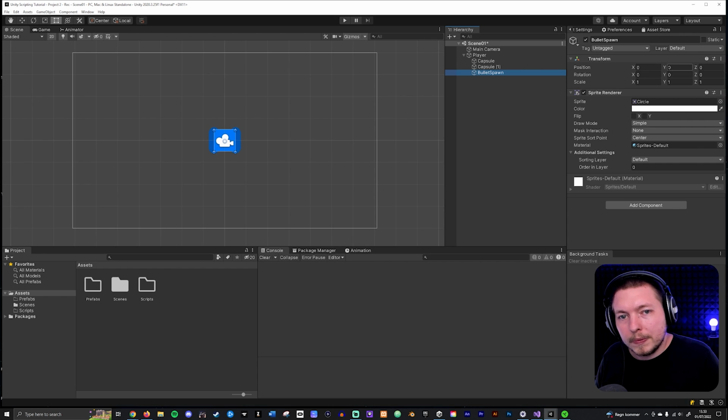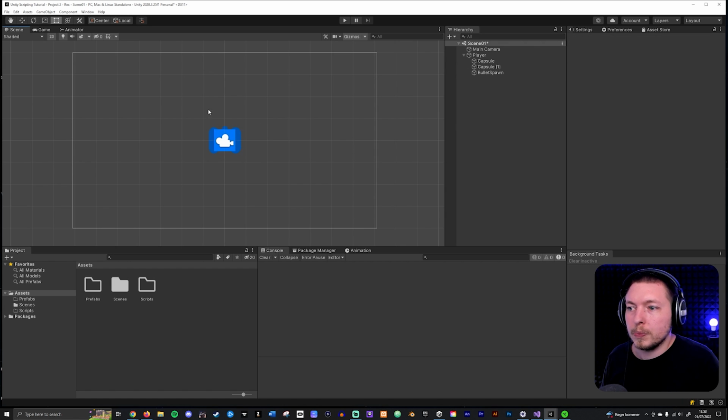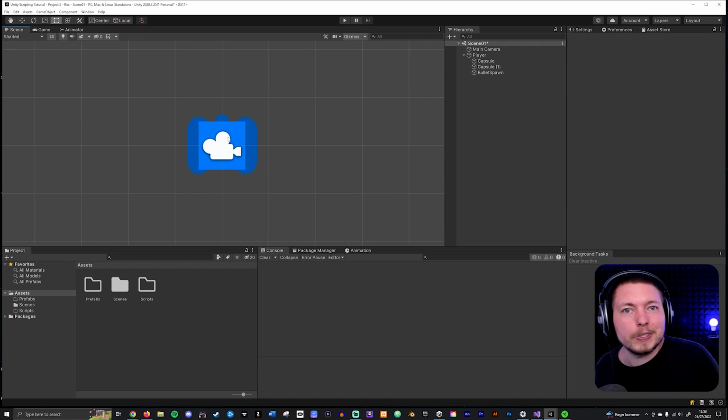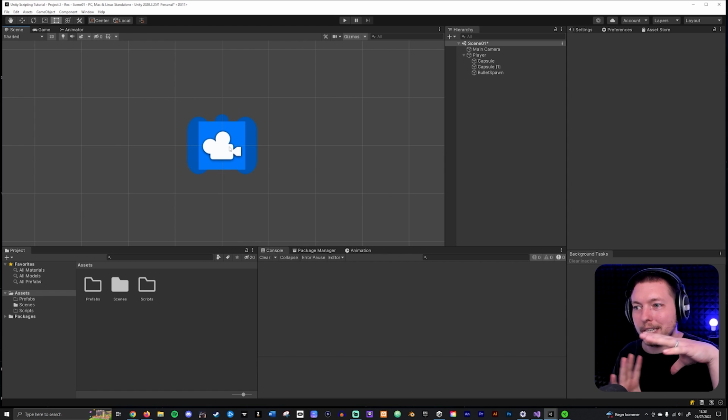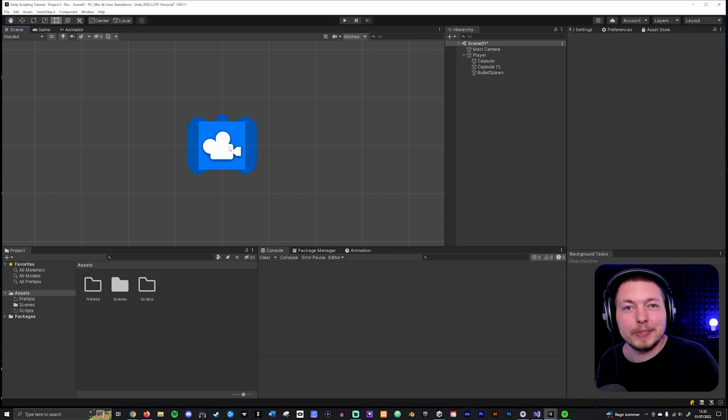Now we do of course need to move this up a little bit so we don't have it sitting down there at the bottom of the tank. So we're just going to move it up. It's going to be 0.5. And we're also going to change the size of it so we have it a little bit smaller. So it's going to be around 0.3. And the same thing for the y-axis, 0.3. And I'm just going to put a different color for it, maybe the same color as the wheels here. So we have something that kind of looks like a tank. I don't know if you can see this looks like a tank, but in my head, it kind of looks like a retro 80s arcade game tank type thing that you have in the arcade machines.